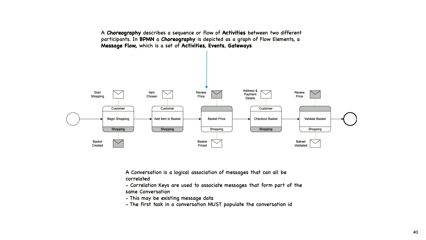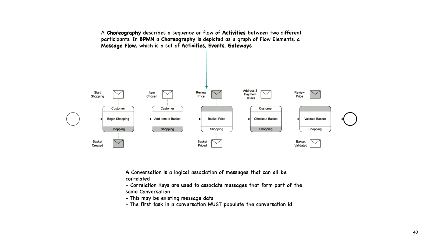So it's depicted as a graph of flow elements, a message flow, which is a set of activities, events, and gateways, as before. So the way to read this diagram, you start with the left-hand side. We've got a start event, so we're starting whatever this choreography is. And you can see there's a grey line. So one of the actors, one of the pools here, essentially is greyed. And that means they are receiving a message. So the way we read the first one is customer sends a start shopping message. And shopping, because there's a box to the grey message, basically responds with a basket created response back to that message. So you can see the next one, customer basically adds an item which goes to shopping.